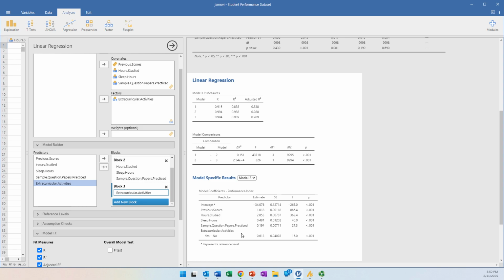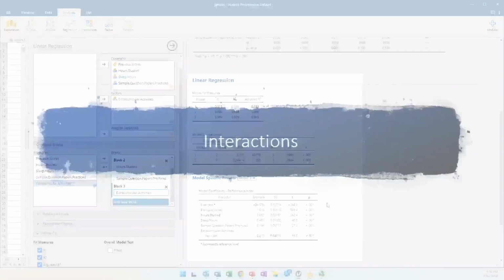And how can I get the most predictive power while keeping the costs and the time required to gather all of those data minimized as much as possible? I think that's a consideration. And using this model building approach, this block approach to creating regression models and comparing them with one another might be quite useful in that.